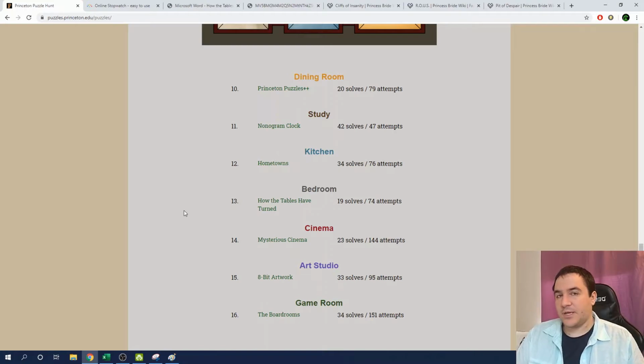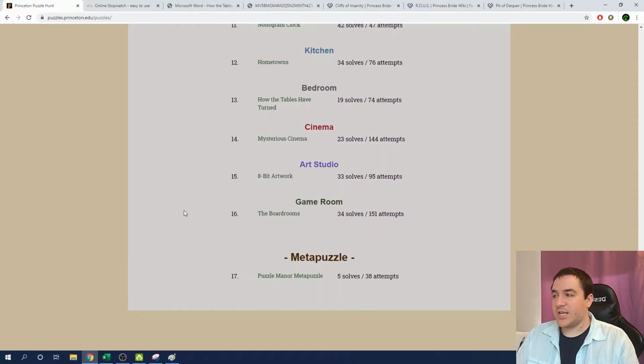I'm okay with there being a few puzzles that I can't solve in this series because I want to show how I approach puzzle hunts in general. Even with a team of fairly experienced solvers, it's very possible that there's just going to be 1 or 2 puzzles that completely stump you. One of the things that we try to do whenever we get stuck on a puzzle is to take a look at the meta puzzle and see if we can solve it even if we don't have all of the answers. So that's kind of the route that I'm going to take. I'm going to finish looking at the main puzzles, and then I'm going to look at the meta puzzle and see if I can solve it just with the information I'm given.